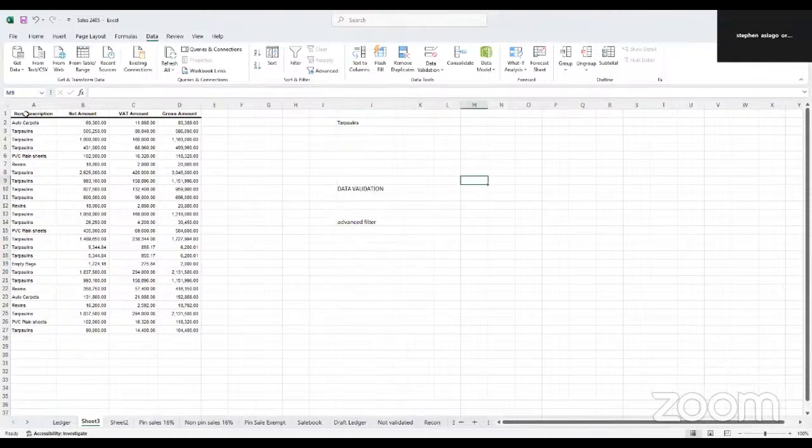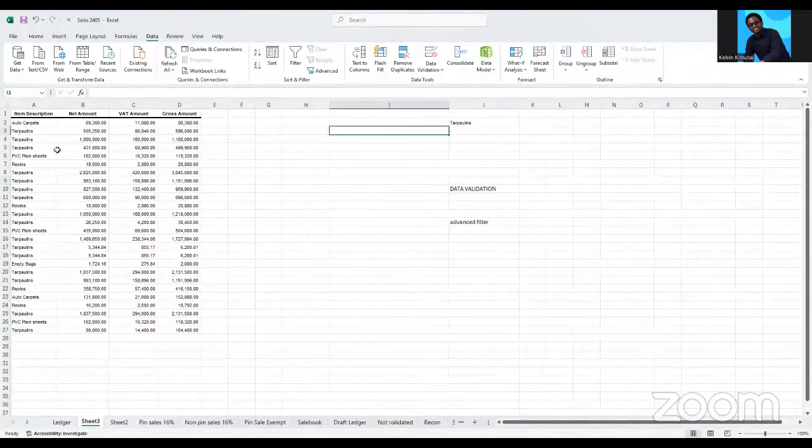Stephen, how do you normally filter your data? Just the normal selection from the header, and then you click on filter. I think it's under Home.